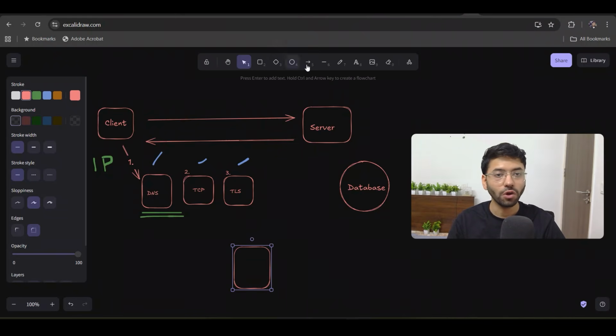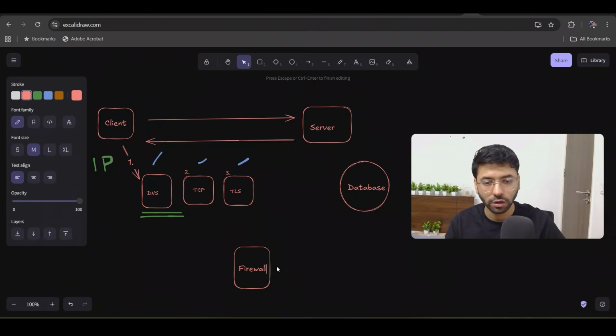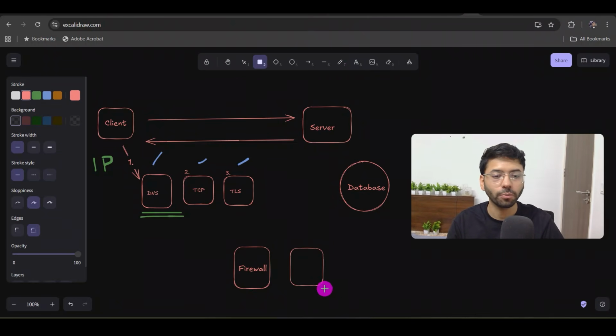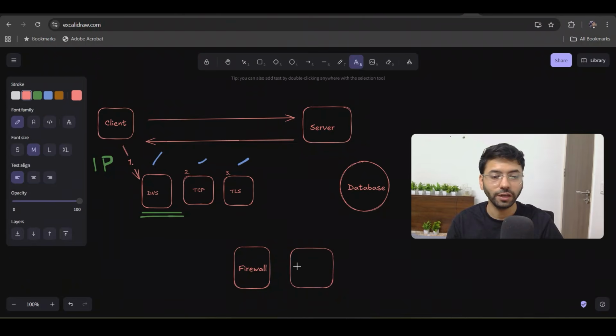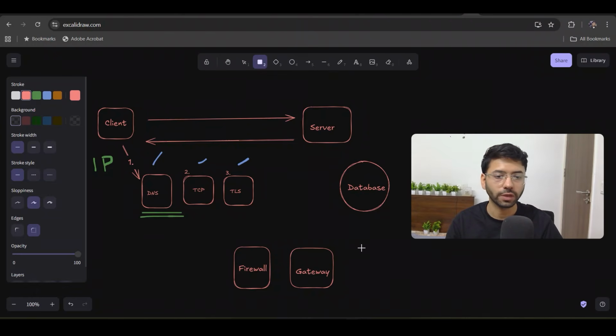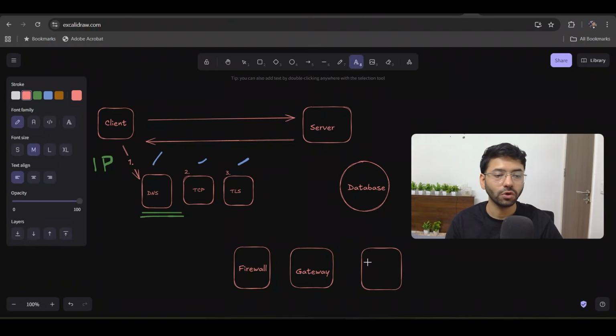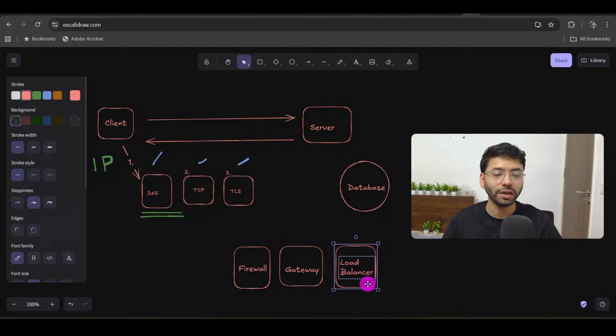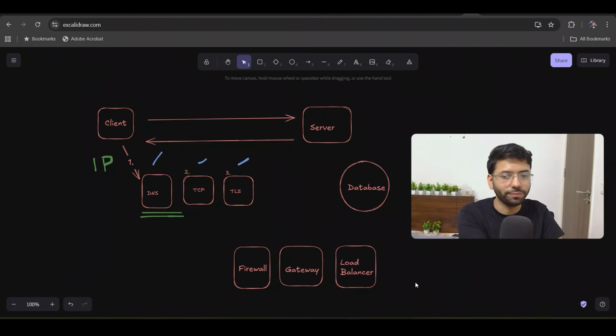First, the firewall. Then another component, the gateway, which is very important, because in most system design high-level questions, while designing your complete system, you will mention a gateway. And then we also have the load balancer. We will talk in detail about each of these and why they are required, and I will also tell you how the complete structure will look and how these are connected.